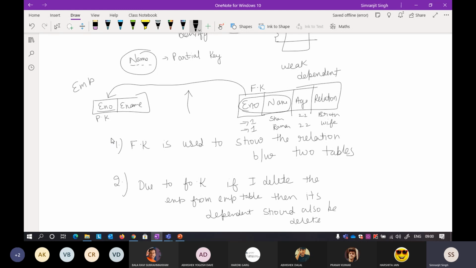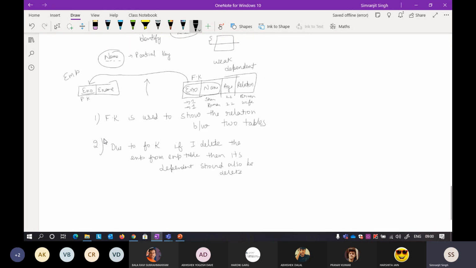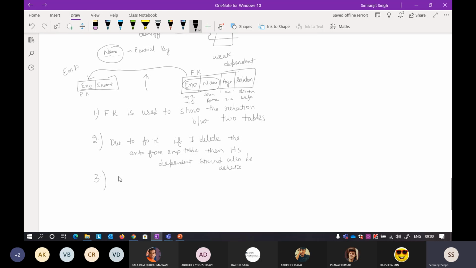Keep that in mind. Here I am writing the primary key because it's very important to understand. The primary key in the emp table is emp number. The primary key in the dependent table is e number plus name. So e number plus name will always be a unique combination. If I have an employee number of 22, the name will always be separate. Most of the time the name will be separate, so e number plus name will always be a unique combination.